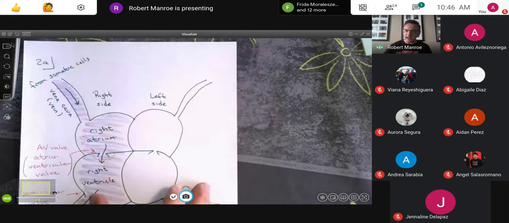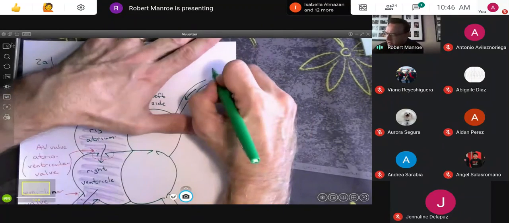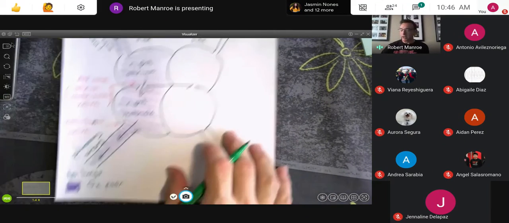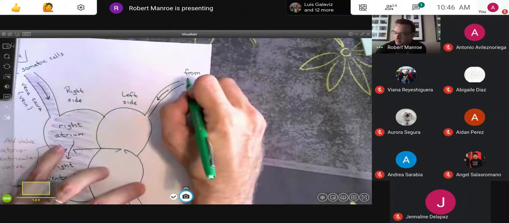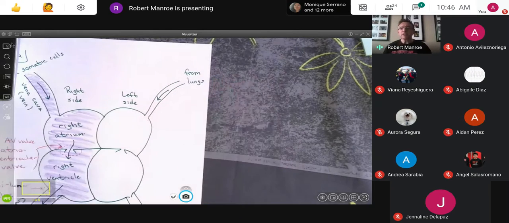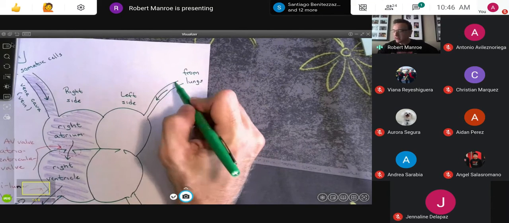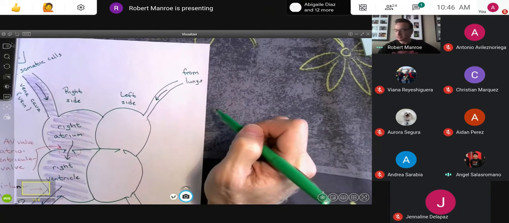Go to the other side. The blood comes back. Okay, this blood is now coming from where? Considering where it left to, now it comes back from the lungs. Well, if blood is coming from the lungs, oxygen rich, oxygen poor? Rich. Rich, okay? This blood vessel is carrying blood back to the heart. Since it's carrying blood to the heart, what kind of blood vessel is that? Vein. It's a vein.